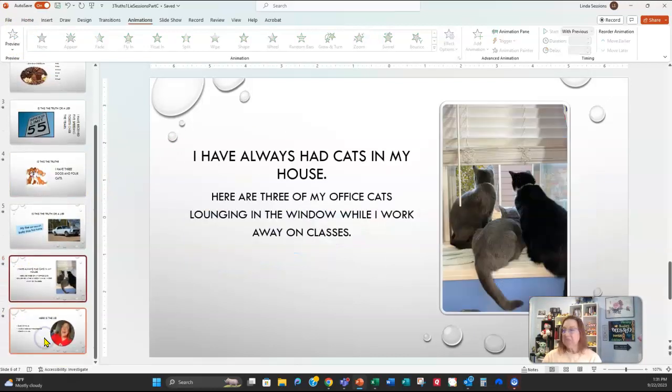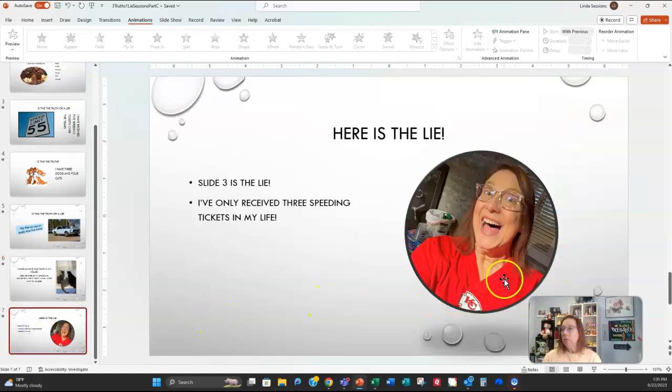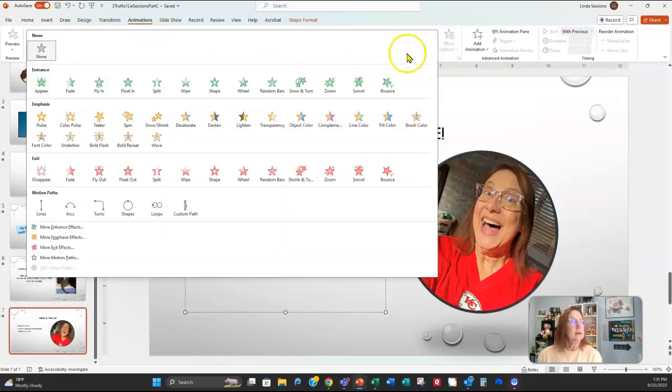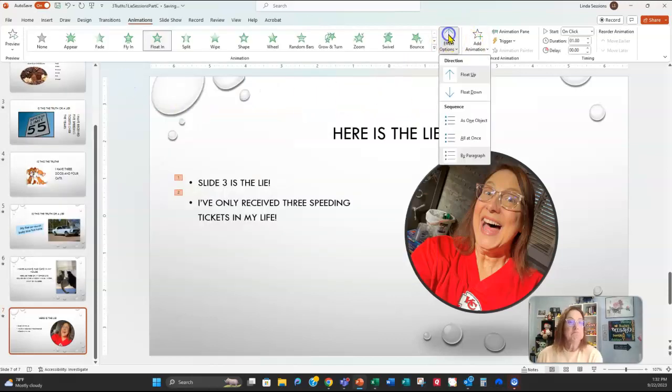Slide 6, I don't want to add any animation. And on slide 7, I want you to add an animation of your choice to the text and the picture. So here on the text box, I'm just going to put float in for mine.